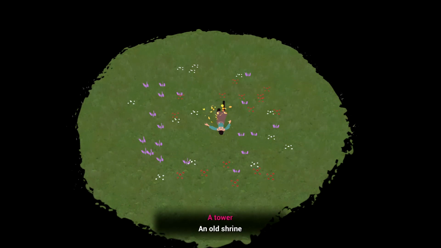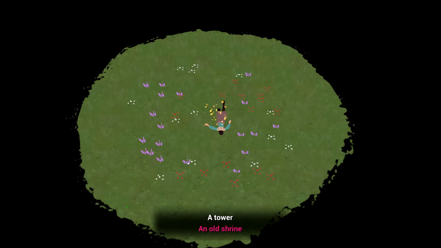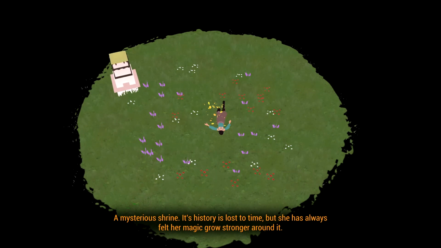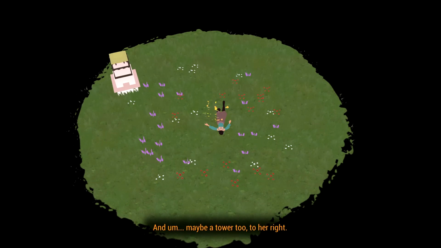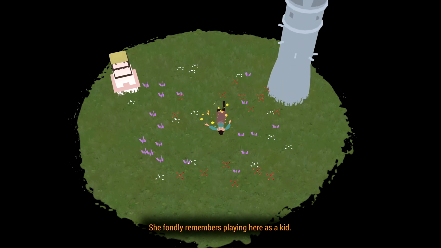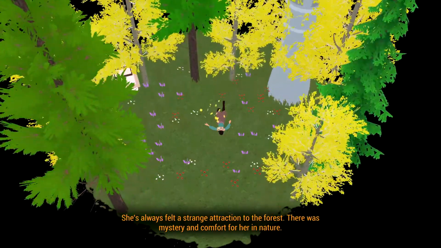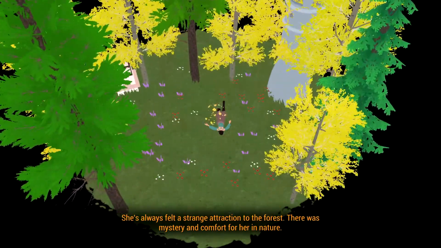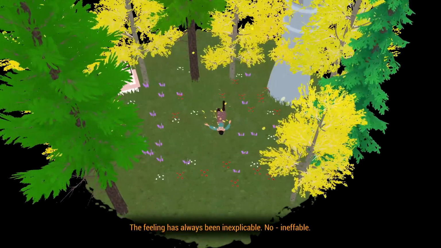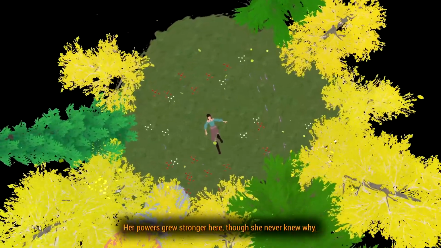To her left is... Oh, then I have some choices. We can have a tower or an old shrine. I kind of like the idea with the shrine, I think. A mysterious shrine. Its history is lost to time, but she has always felt her magic grow stronger around it. And maybe a tower too, to her right. She fondly remembers playing here as a kid. As she's surrounded by tall trees, the leaves fall over her like snow. She's always felt a strange attraction to the forest. There was a mystery and comfort for her in nature. The feeling has always been inexplicable, no, ineffable. Her powers grew stronger here, though she never knew why.